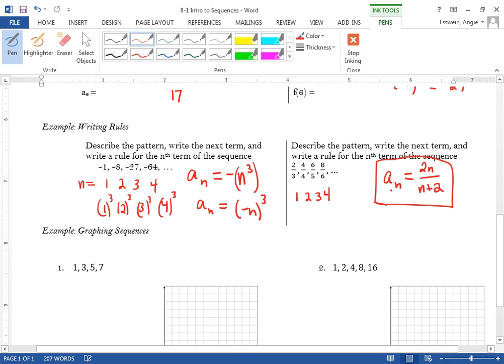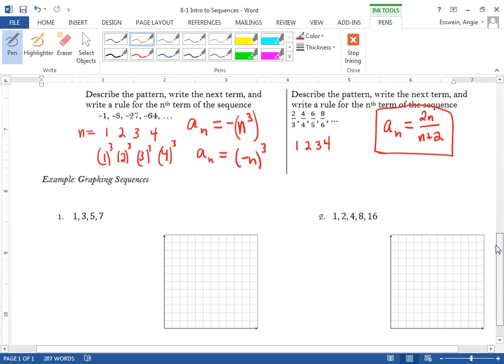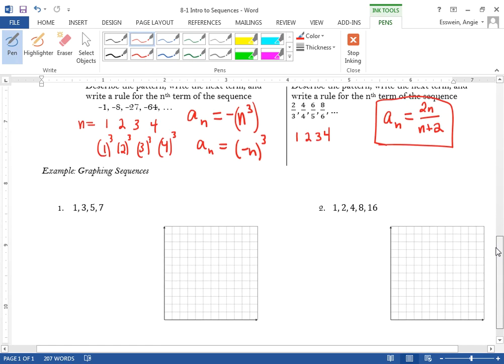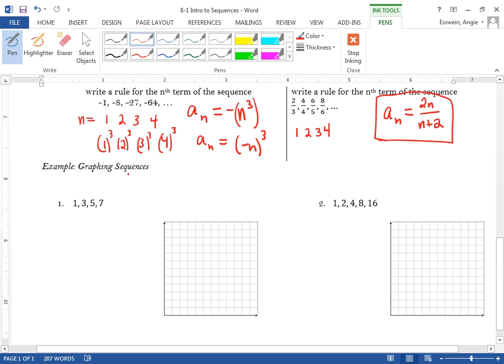You can always double check by expanding, like on a quiz or something. Just plug in 1, 2, 3 and try it and see if it works. So then the last thing is, what do these look like graphically? So this one is arithmetic, because you're always adding 2. And so I want you to see what that looks like. This one is what type of sequence? Geometric. And graphically, these are going to look different.